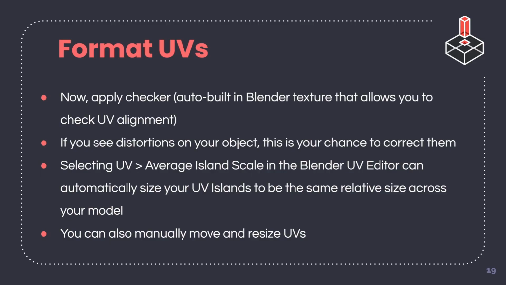If you don't do this, like average out your islands, you might end up with a case where Blender automatically made the bag on your character's hip take up a huge part of the UV map, and after you texture paint it, everything looks fine in the texture painter, but when you actually bring it back into Blender, your character is going to have super pixelated everywhere except for this super high quality bag. And that's a hard thing to fix in the end, so make sure to check that. You can also manually move and resize UVs, so that person that made that human, they probably used an average island scale for everything, and then on the face and head, they probably upscaled that because they wanted to have more detail there.